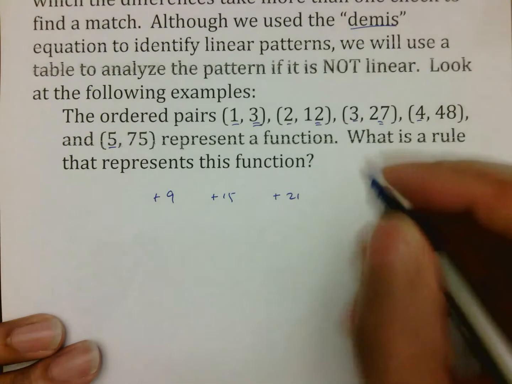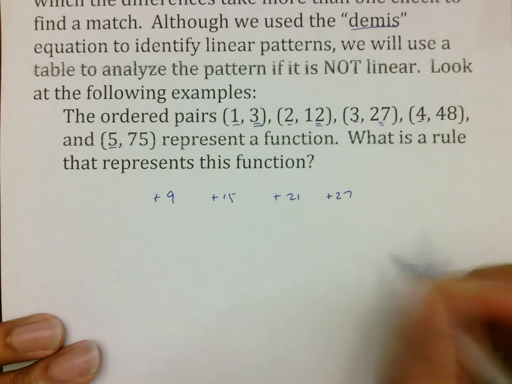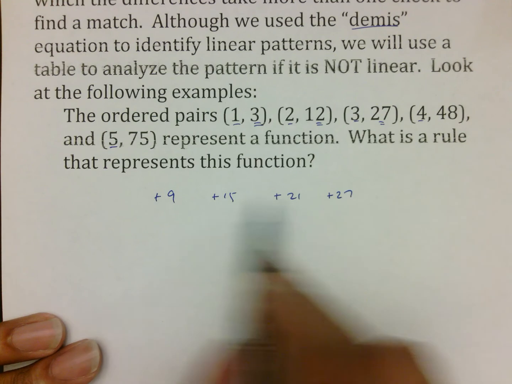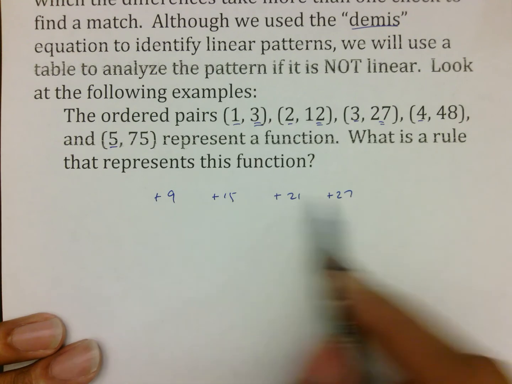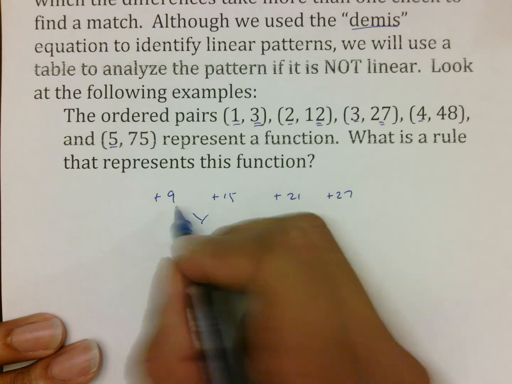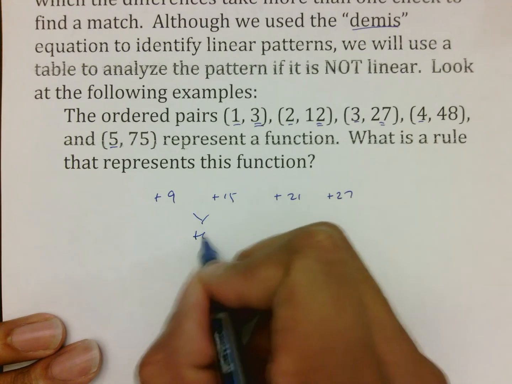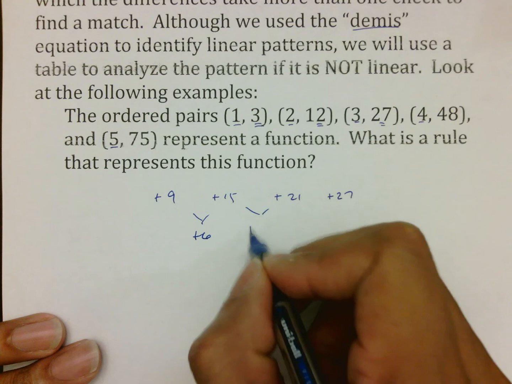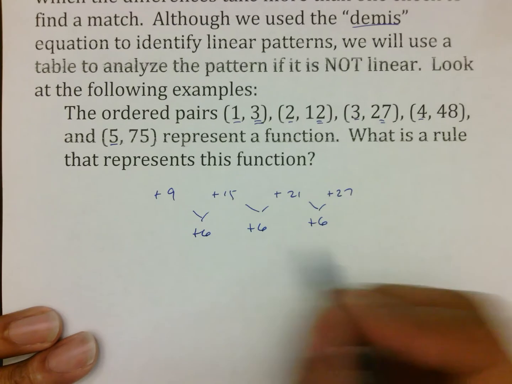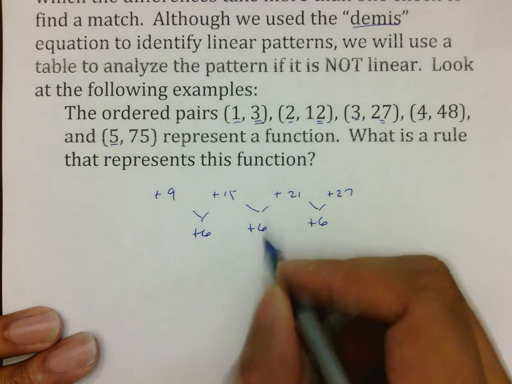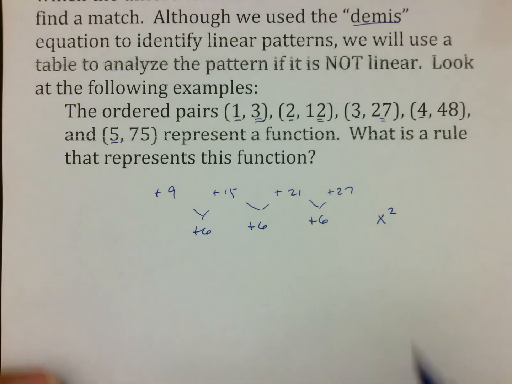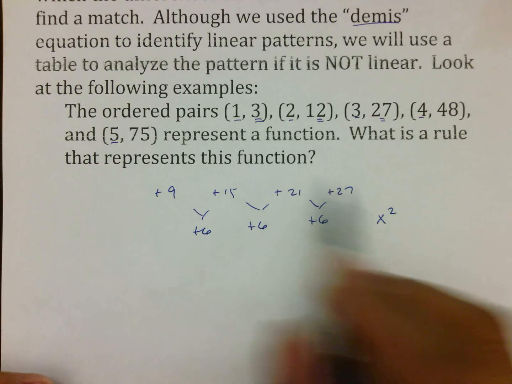Notice that our first check did not make them match. So that means that this is not linear. Do not call this linear because it can't be. It's not moving steadily. Now you check the differences here. So 9 to 15 is plus 6. 15 to 21 is plus 6. 21 to 27 is plus 6. And so what that means to us, because it took 2 tries to make a match, is that this is an x squared pattern. Okay, so when you see that question today, that's pretty much where you get your answer from.